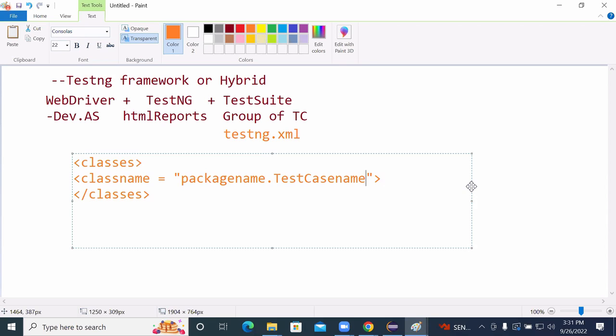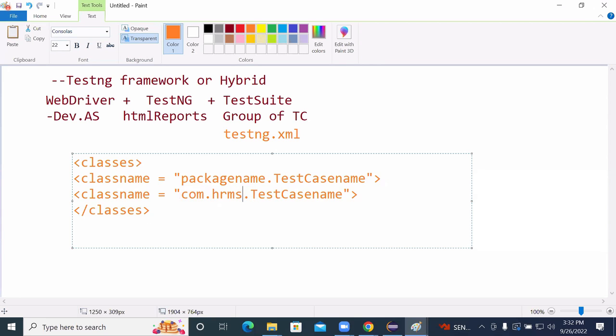So here we can provide the class name equal to the package name.